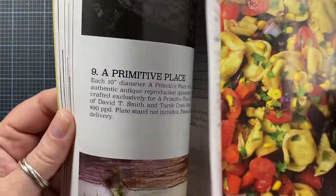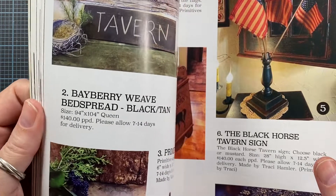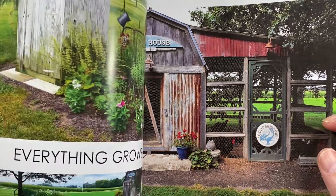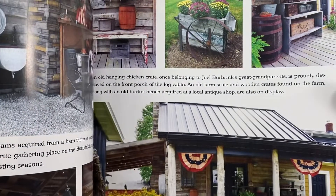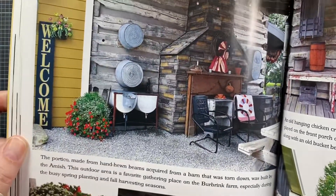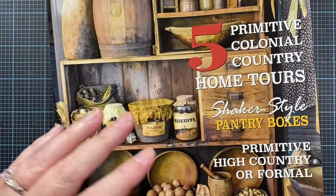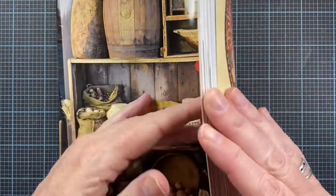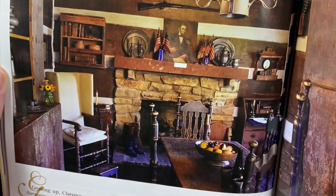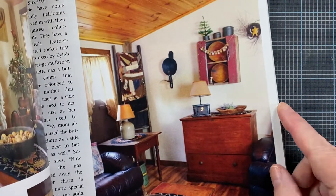Here's a recipe in this month's magazine. They have primitive furniture and home decor. They do tours of homes in the primitive style — either true primitive homes, hundred-year-old homes, or even newer homes where people have embraced the primitive decor style. It's a beautifully done magazine, it comes wrapped in plastic every month. It just gives you all kinds of inspiration for home decor, and the Christmas magazines are probably my favorite. Just cute little ideas.